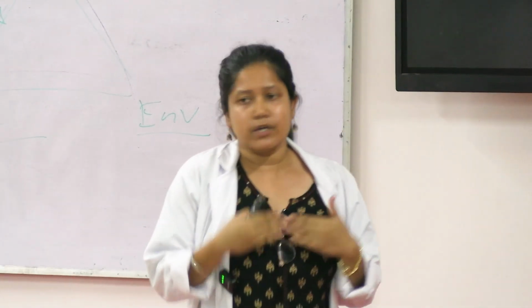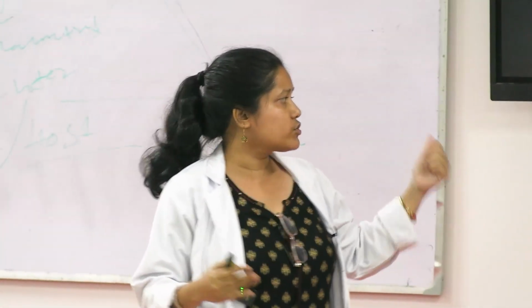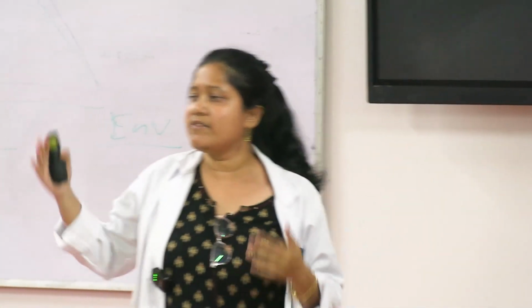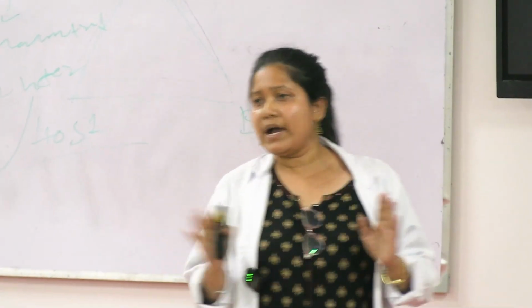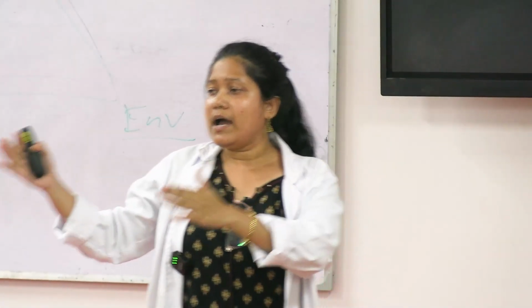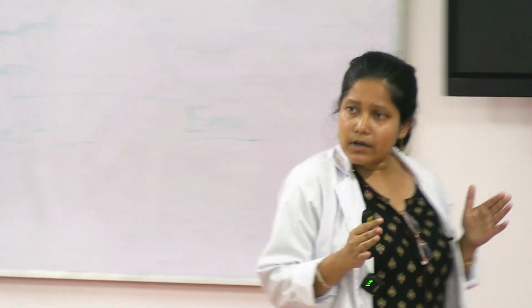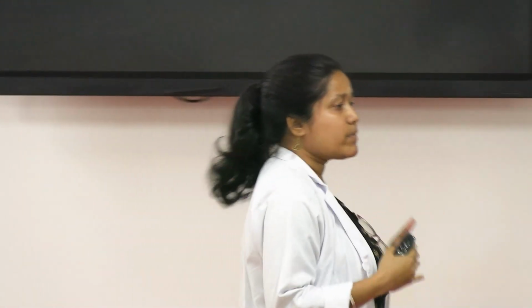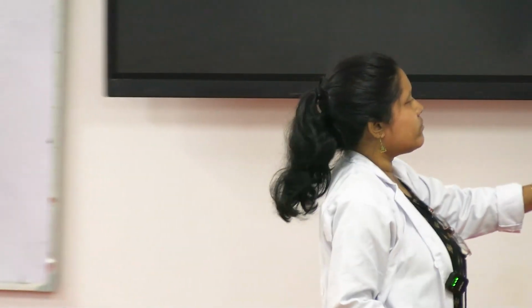Who are the close contacts of TB patients? If I am having TB, my family members will be close contacts. They are the close contacts. If I am living in a slum, my neighbors will be close contacts with me. For example, I am teaching you, so you will be my close contacts. And history of tobacco smoking and diabetes. Why diabetes? Again the same thing, cell-mediated immunity will be reduced because of diabetes.